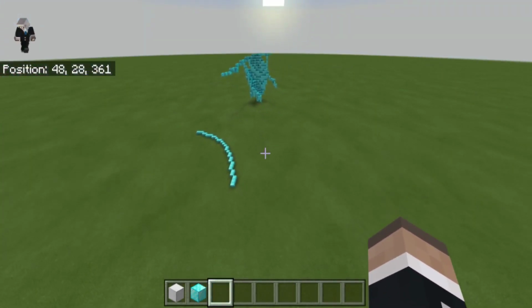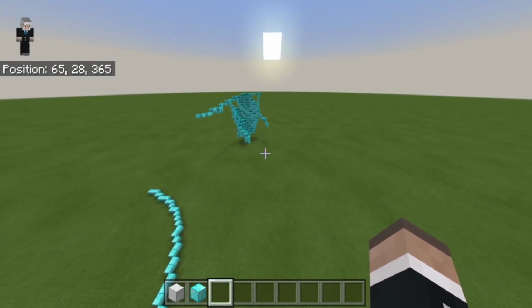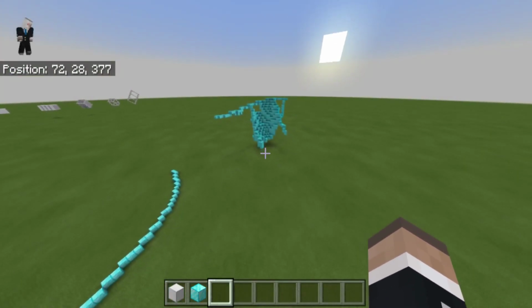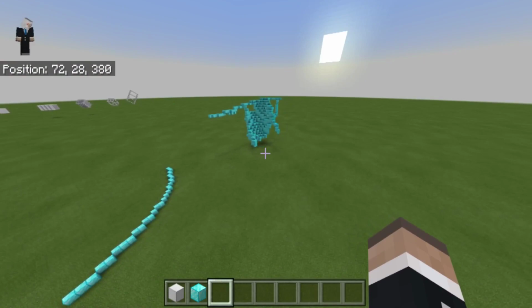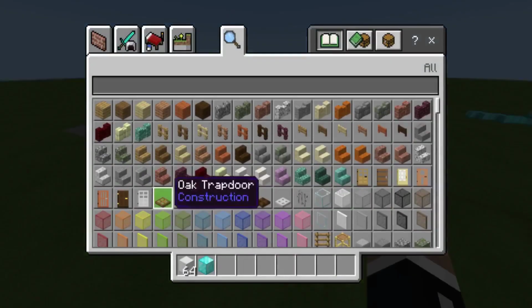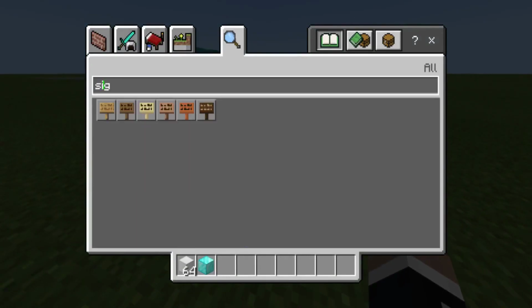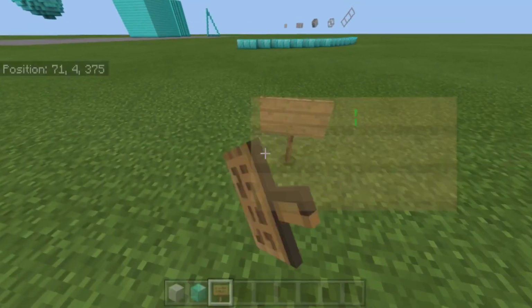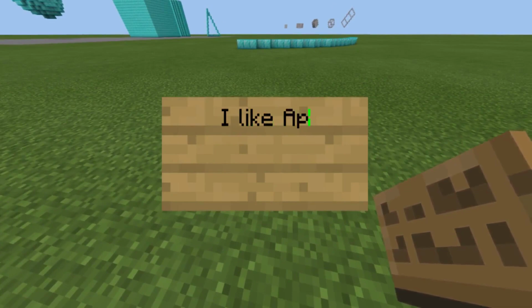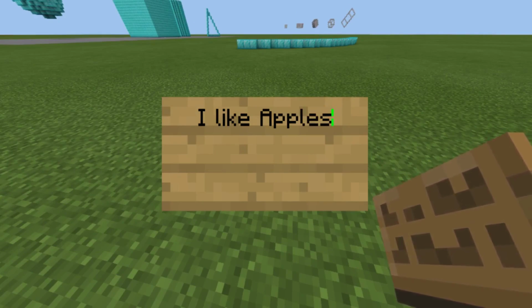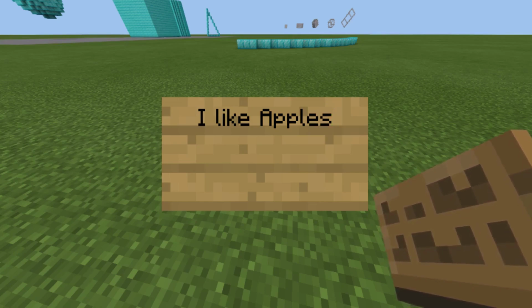Okay, here's an example. Terraforming is like writing the sentence "I like apples." You don't realize that there's a lot of things that go into writing the sentence "I like apples." First, let me get a sign out so I have at least some sort of visual representation of what I'm saying. So with this, if I write "I like apples," there's a lot to it actually. If you think about it like a toddler, this is how it's going to be for you whenever you're learning how to terraform, if you're a beginner at least. And even if you know how to terraform, this is a good concept to know for why a lot of people don't know how to do certain things or don't understand certain concepts you're trying to explain to them.